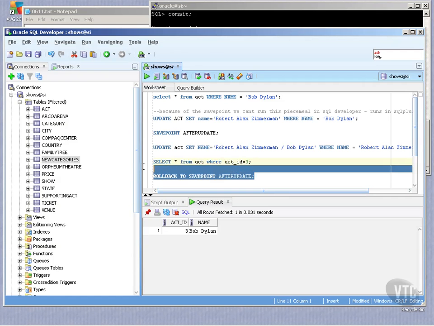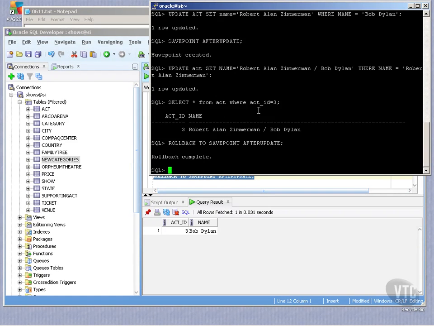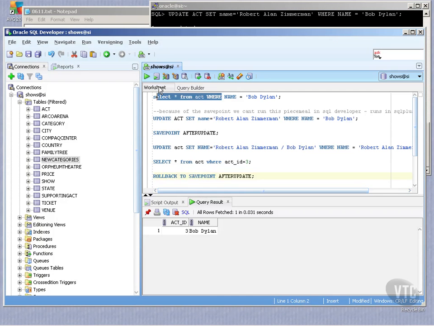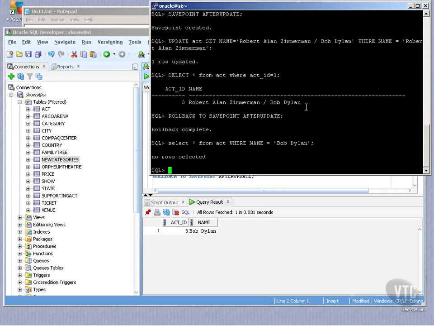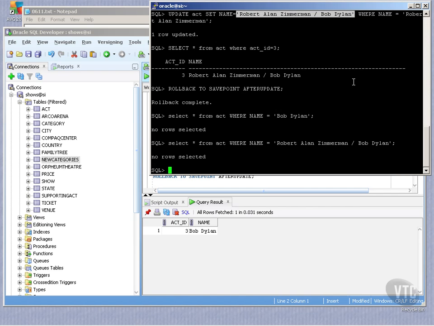So if I execute the rollback to the save point after update, and then I read the data again, I won't find Bob Dylan. Right? I won't find this either. So I'll do this. I'll find this guy with both names.